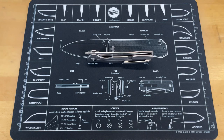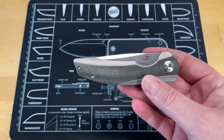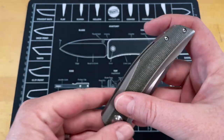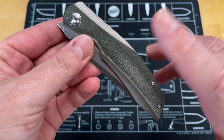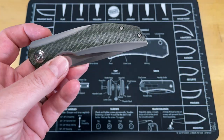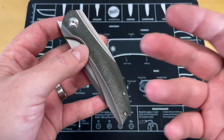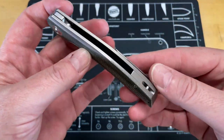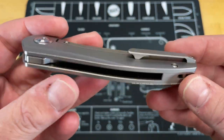Now let's go back to the knives. And let's get into the knife itself. So this is a very, very good looking knife. I said it in the very beginning, this inlay just makes it for me. It looks like an old tarp that we would use to cover firewood. It's got a very, very rustic feel to it. It is machined incredibly well, as I would expect from Kansept.